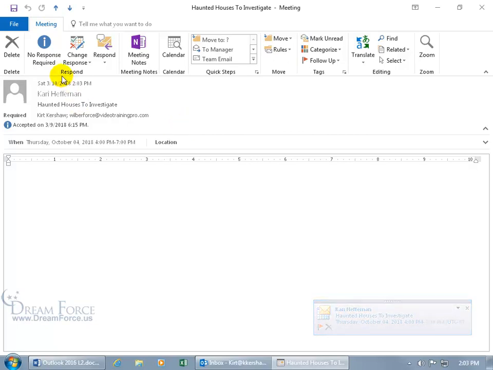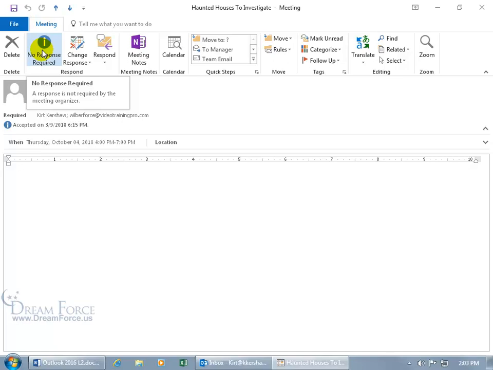So, we got the two dudes here, but when I double-click to open it up, you can see in the respond group, no response required. I for FYI, for your information. Well, what's the dealio? And you can see next to it, change the response because I've already responded. And you can see down below, I accepted this yesterday. So I could change my response and go, I'm going to decline because down below, the difference is that I was the only one that was coming to this investigation. Now it's Mr. Humphreys. And I could say, well, if he's going, I'm not going.